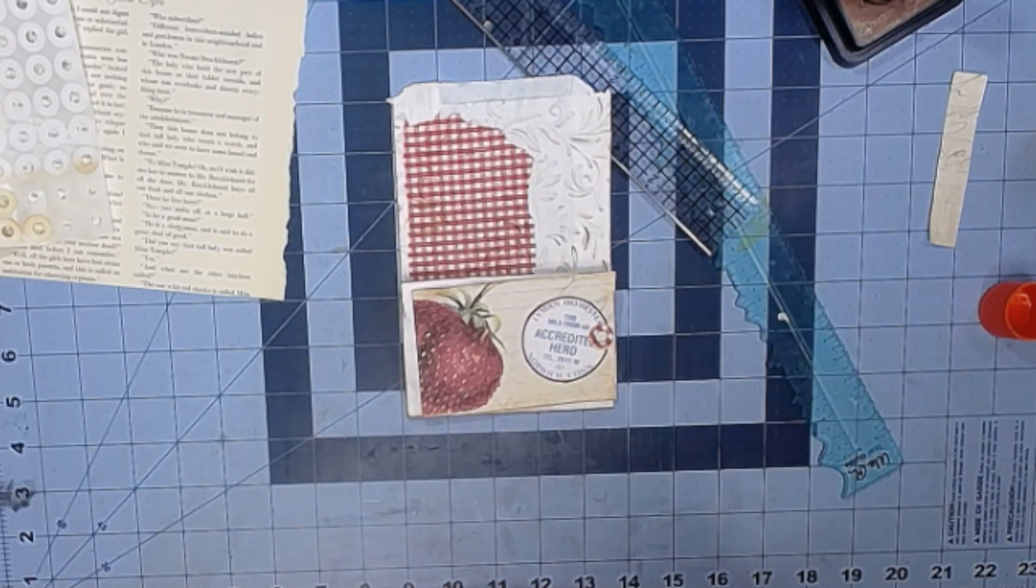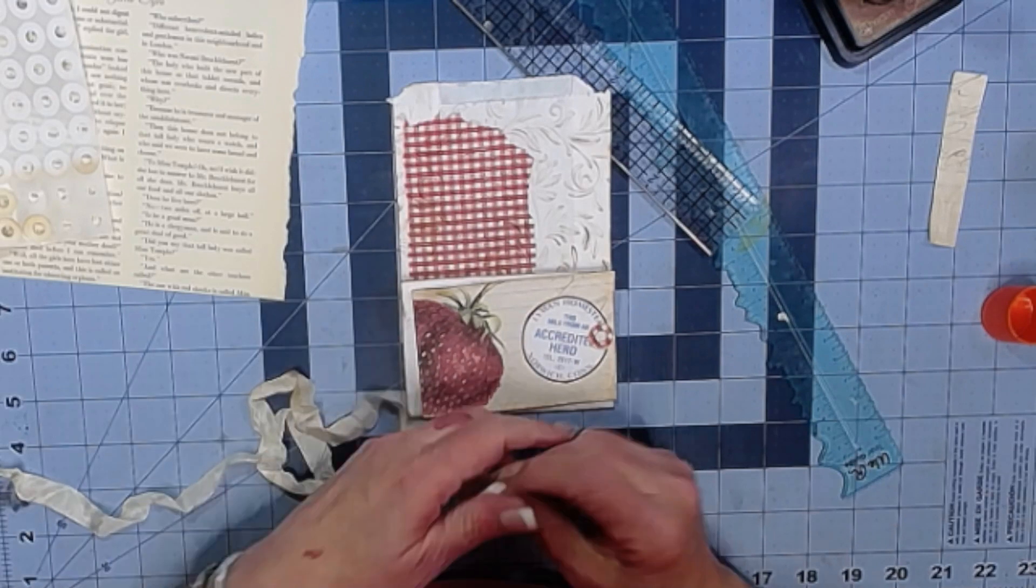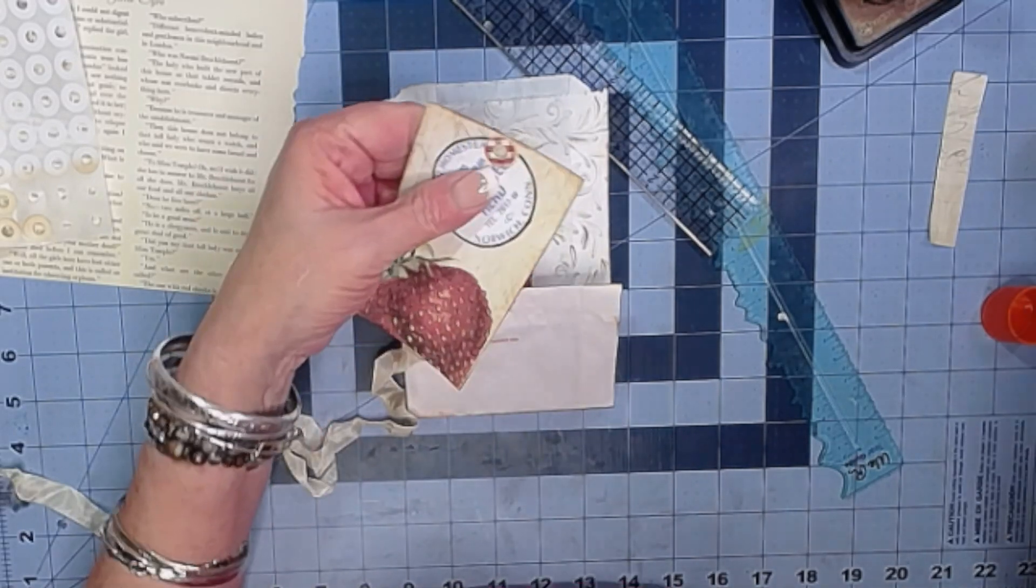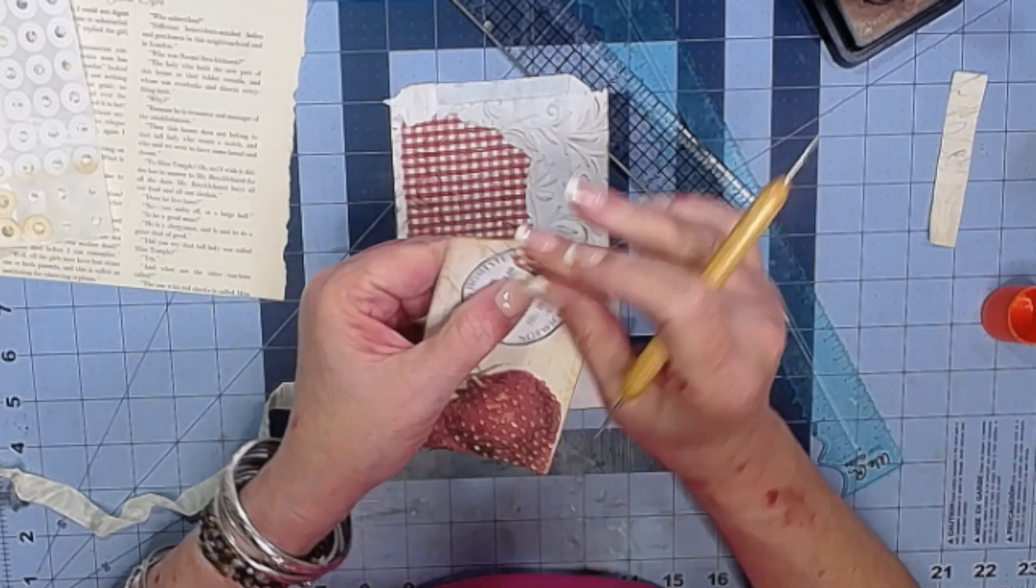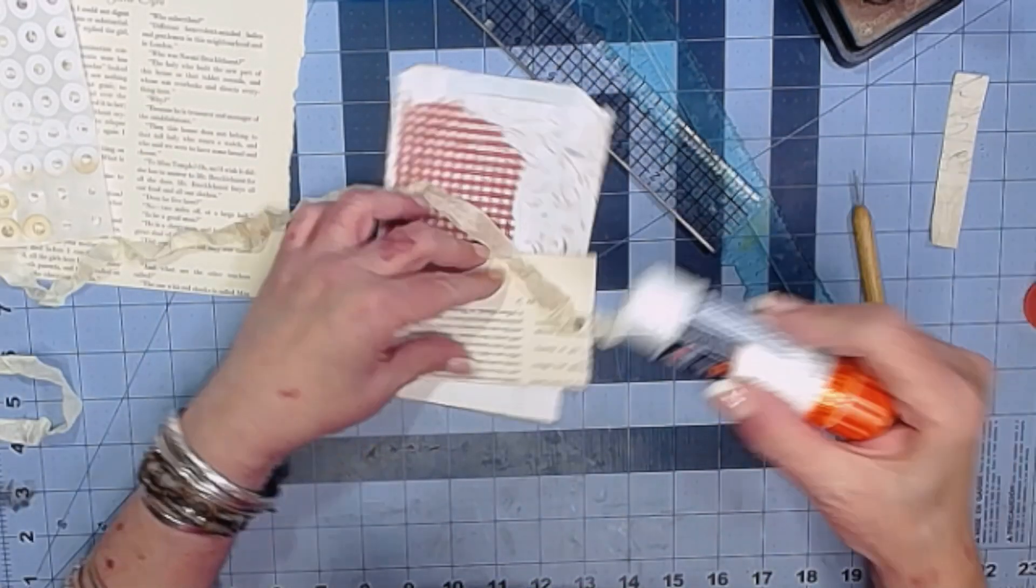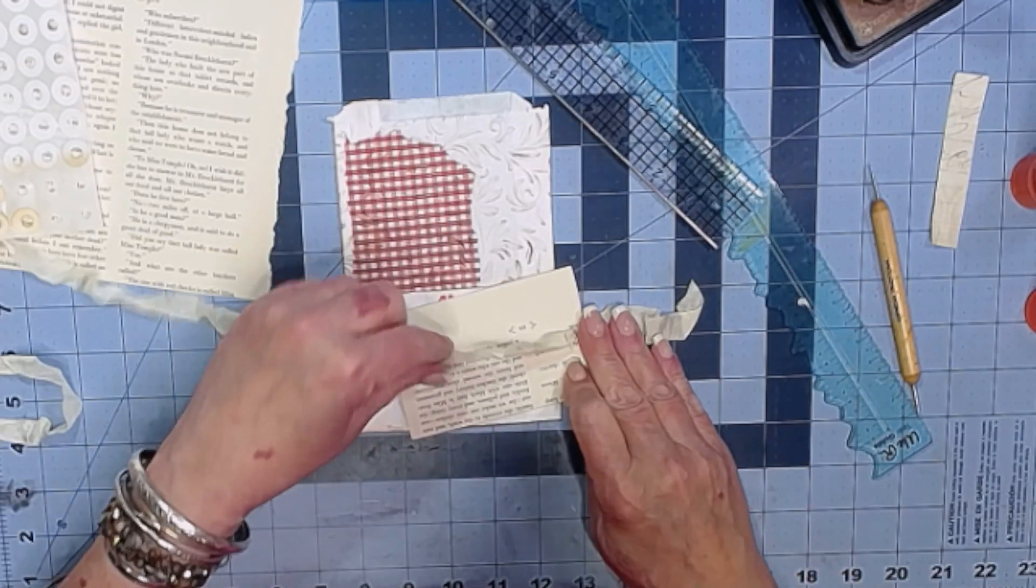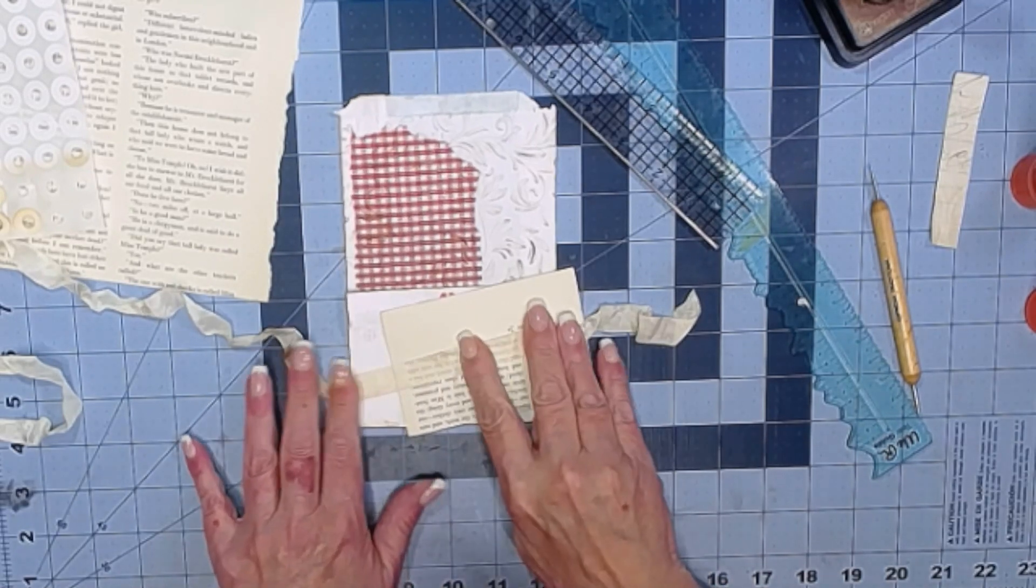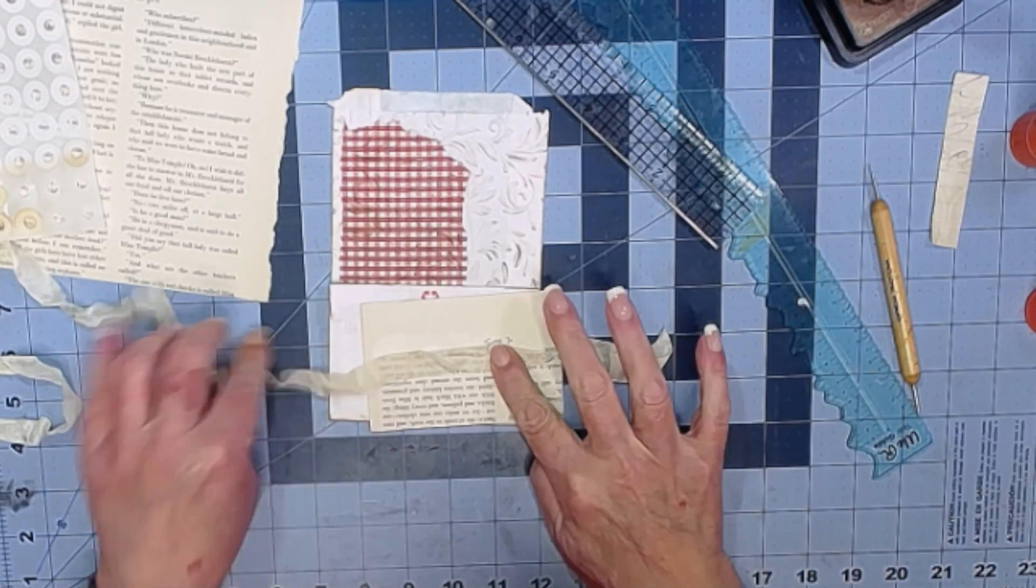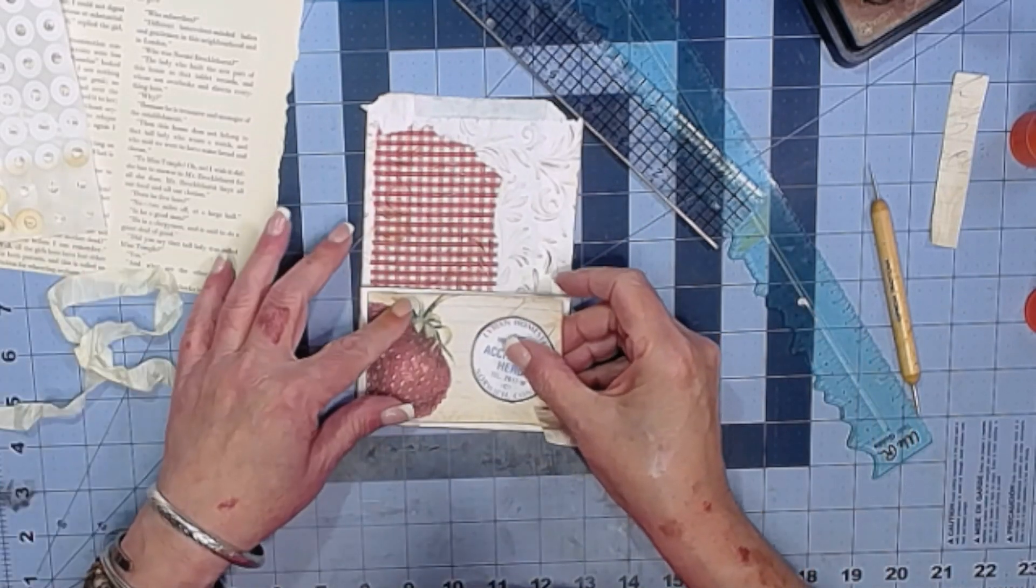And somewhere I have pulled out some crinkled sari silk in this beautiful creamy color. And so what I'm going to do is feed it through. I find it a lot easier to use my stylus just to poke that sari silk through rather than trying to make a point and get it through with my fingers. I'm going to take a little bit of glue stick and lay that down. Actually, I'm going to give myself more of a tail so I can tie a bow. I need a lot of ribbon to tie a bow. I can't do it with little bits.